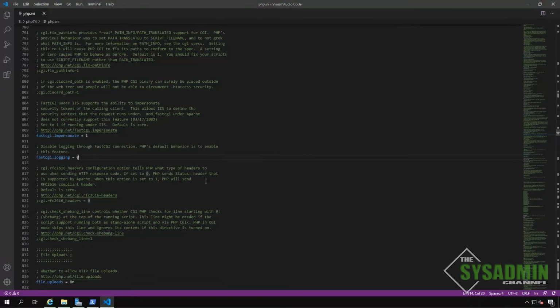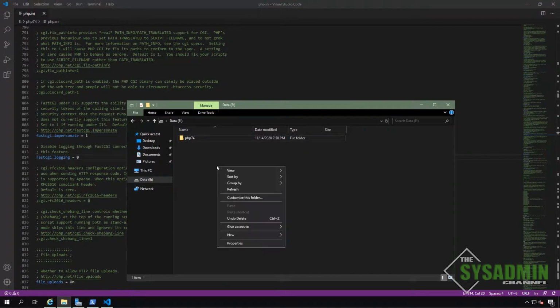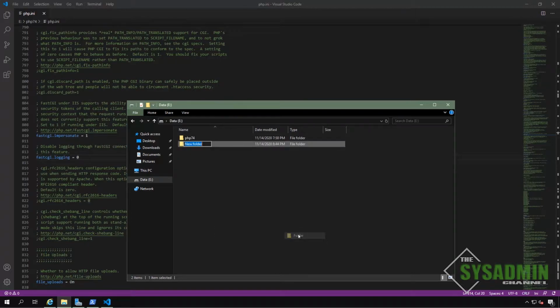All right, so once that is done, let's go ahead and top it off by creating a WebTool folder. This is going to be the root of our project and where we're going to house everything. So we want to make sure that this folder is created ahead of time.